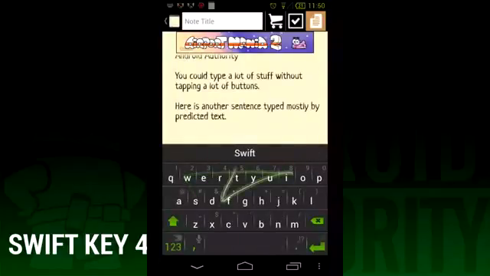SwiftKey Flow is the hallmark new feature. To use it, simply spell out the word you want by swiping your finger over the letters. It's important to note that unlike Swipe Keyboard, you just spell out the word. So for the word let's, L-E-T-'-S, with Swipe you would spell L-E-T, swipe down to the apostrophe, then back to the S. In SwiftKey, you just swipe L-E-T-S and the keyboard knows where to put the punctuation.